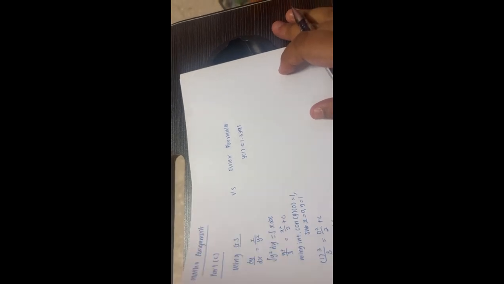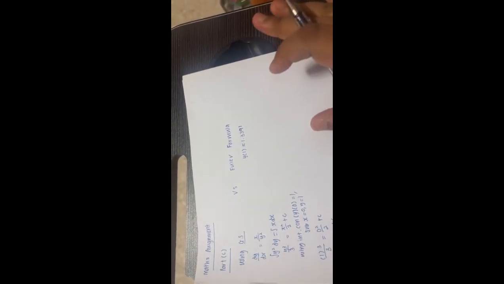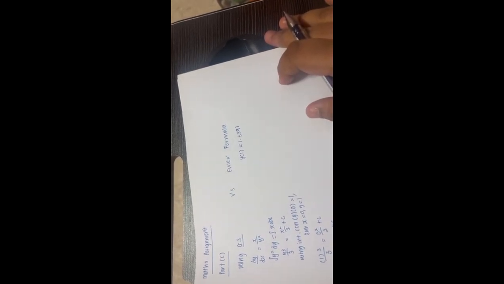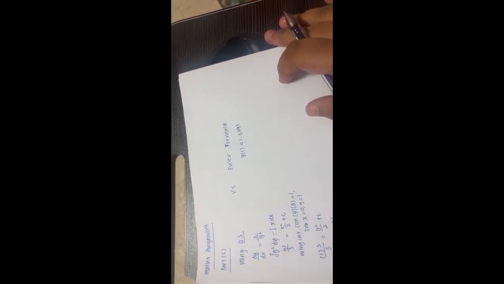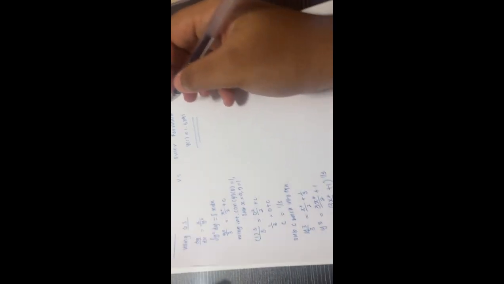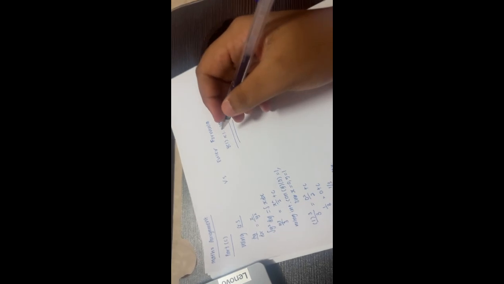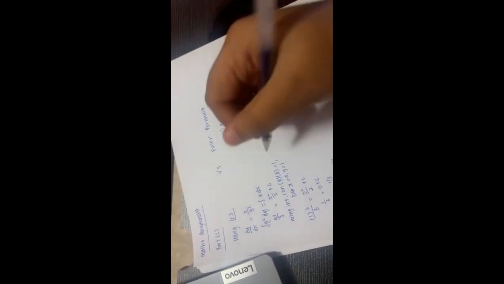And when using the Euler formula, y1 is 1.3391. So in conclusion, the approximation error using the Euler method with a step size of 0.1 is 0.0181, which indicates that it provides a reasonable estimation for the given IVP, though the accuracy can be improved by decreasing the step size. I was showing how I got 0.0181. That's actually to find the error. That's all for my presentation. Thank you.